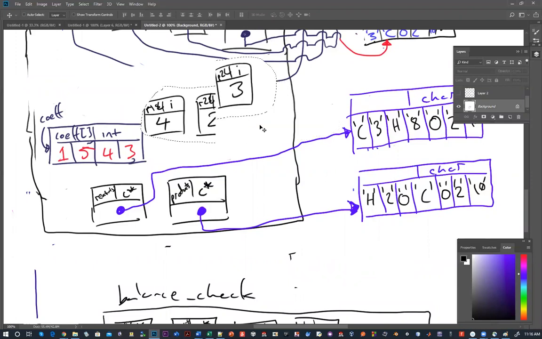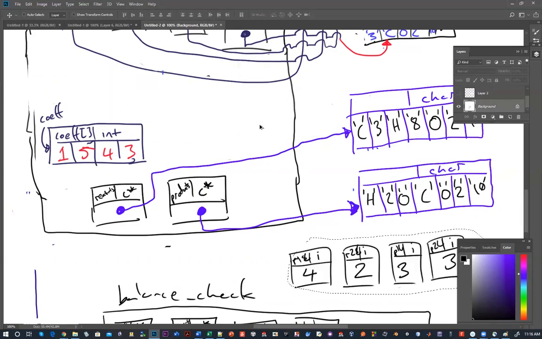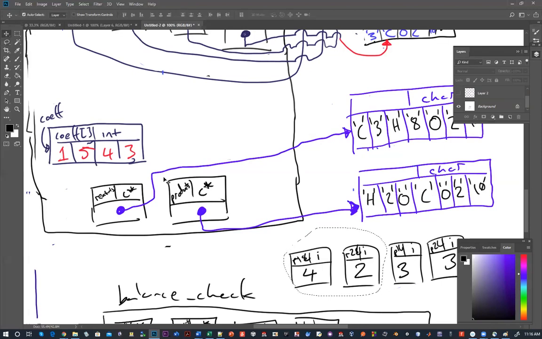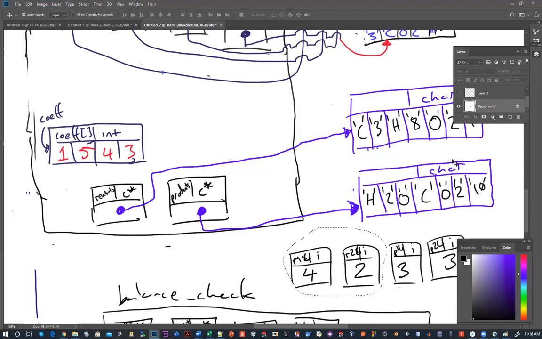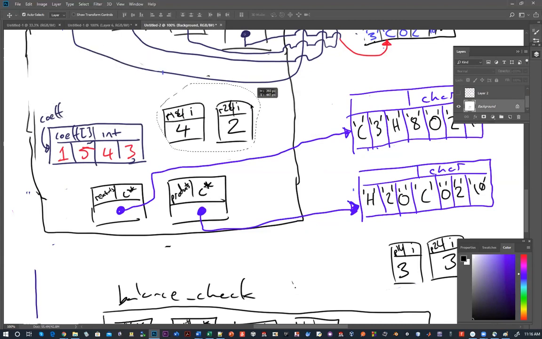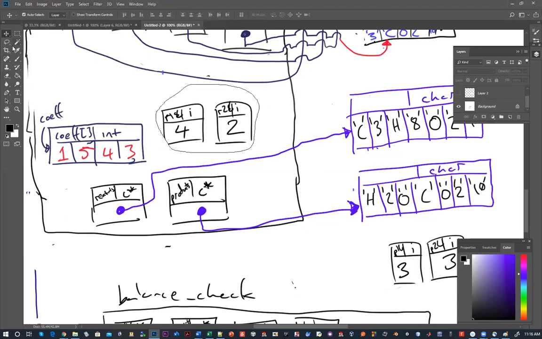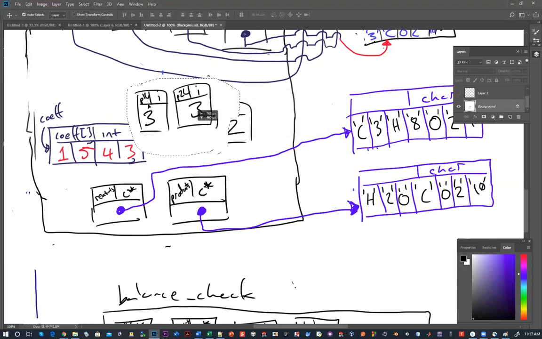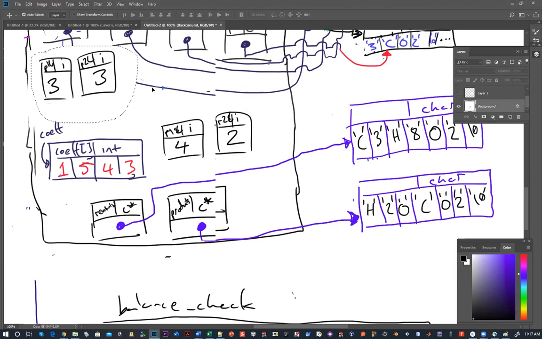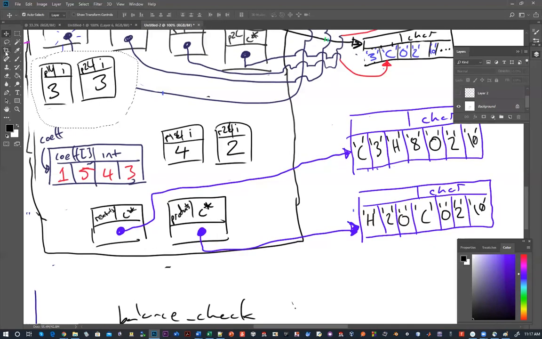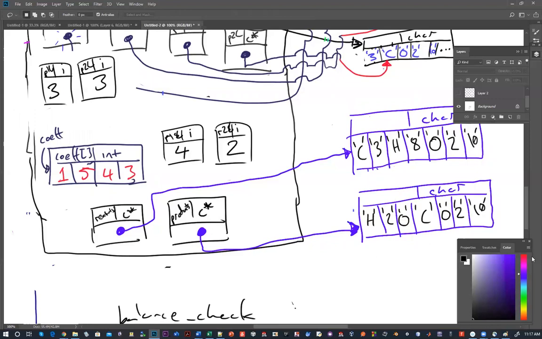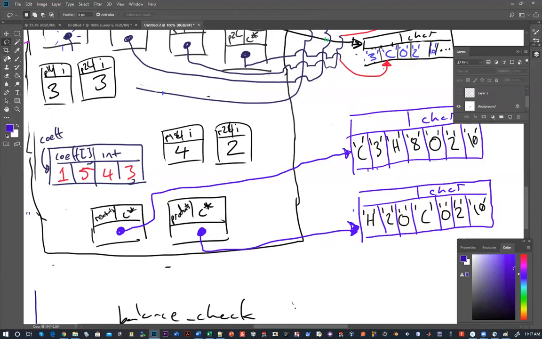Let's delete those. Sorry, give me a sec. I'll move to a transparent layer as well, just so this isn't much of a pain in the future. Okay, cool. We lost one of our pointers.